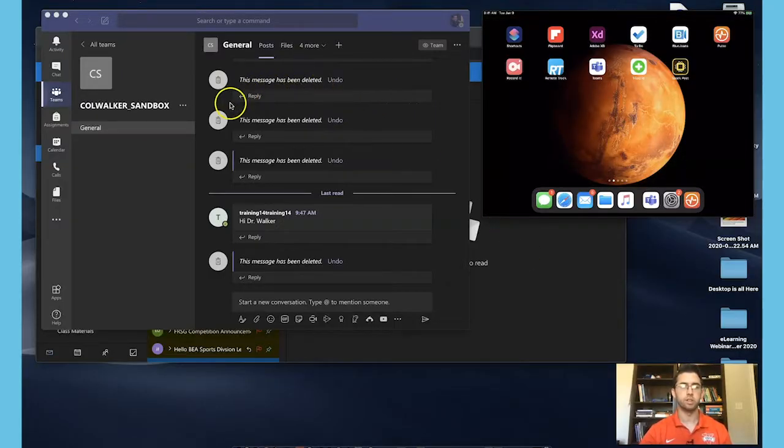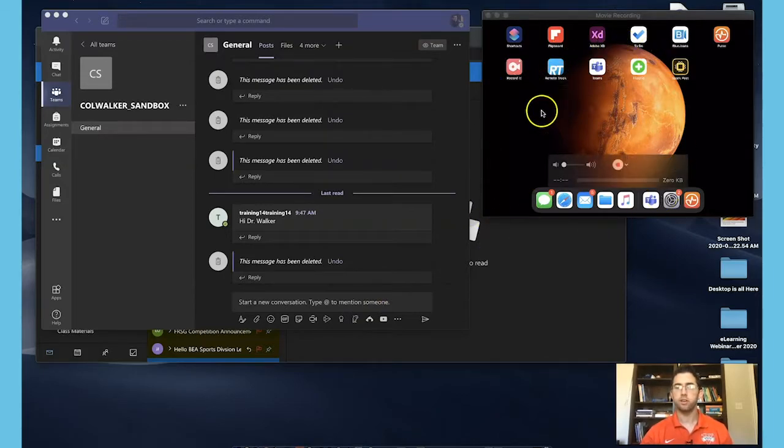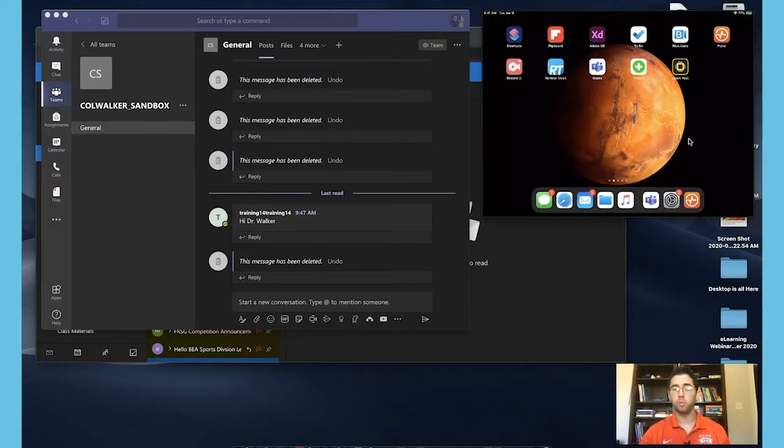On the left-hand side of the screen, you will see the instructor's view of Microsoft Teams. Any other windows that appear on this screen, aside from this one on the right-hand side, represent the instructor's desktop. On the right-hand side over here, you're going to see a view of a student's iPad, where I'll be manipulating the student access. You see what it looks like on the student end versus the instructor side. So let's first start off by building our quiz inside of Microsoft Forms.